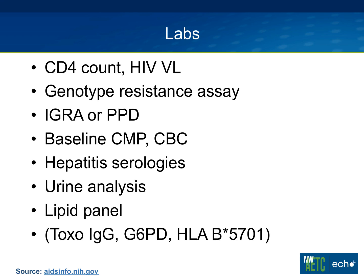In terms of labs, most people, like I said, come in with a CD4 count and viral load if they're screened at the STD clinic or other primary care setting. But we also like to obtain genotype resistance testing, and that came about in 2006 as acquired resistance was becoming more and more common, on the order of about 14% nationally. And so it really does impact our treatment decisions to know what that baseline genotype is.